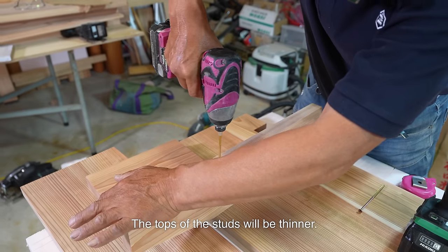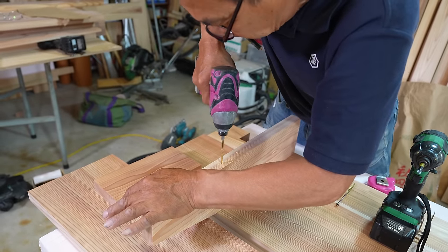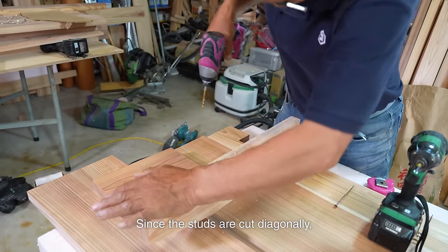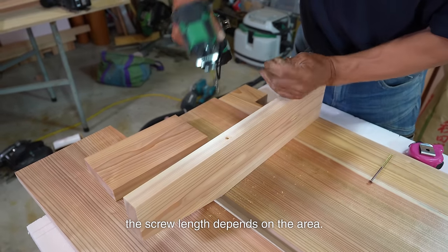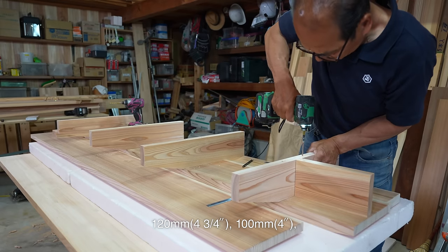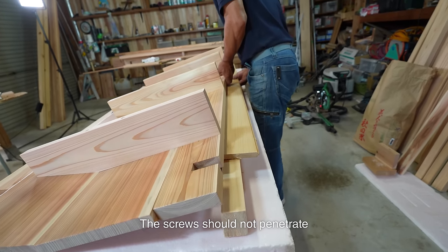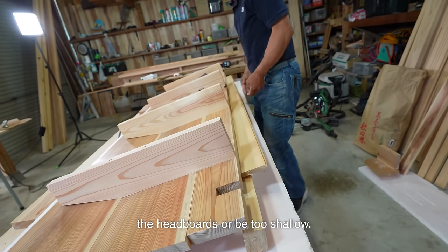The tops of the studs will be thinner. I'm securing the studs from the back. Since the studs are cut diagonally, the screw length depends on the area, so I must use 3 screws: 120mm, 100mm, and 90mm. The screws should not penetrate the headboards or be too shallow.